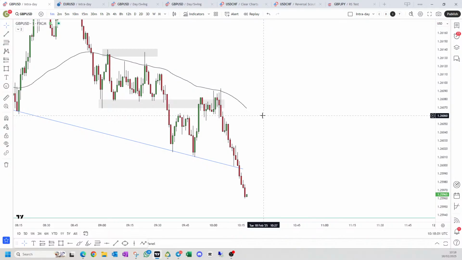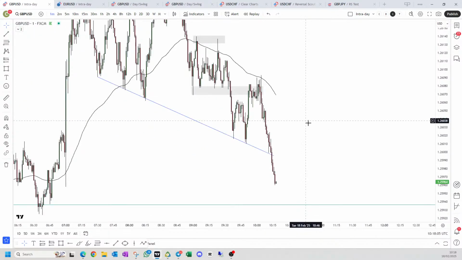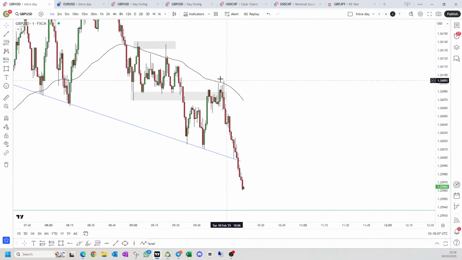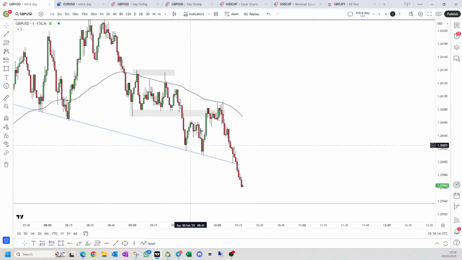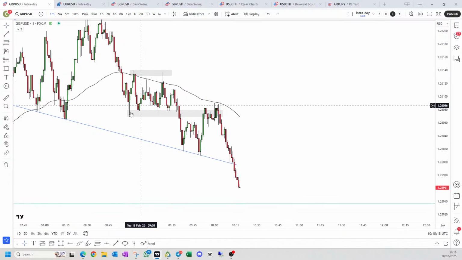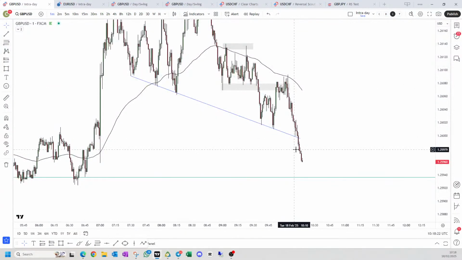Okay, price is selling off hard. We were right about being short the cable today. Unfortunately, we were looking for a deeper pullback than this, but it did kind of respect our analysis in terms of price making lower lows, lower highs, using this EMA as resistance, using this previous support zone as resistance, and now it is melting off all the way down to this trading range.